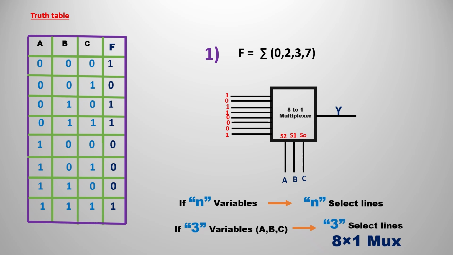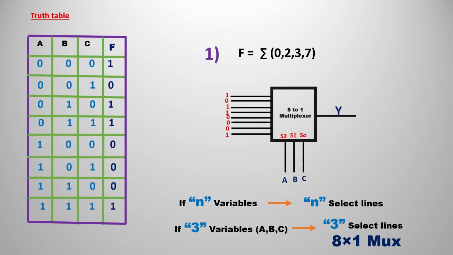As you can see, this is the first method that we are going to use to implement the logic function with the help of a multiplexer. We took the 8x1 multiplexer because we have 3 variables A, B, C. Those 3 variables I took directly in the select lines, and the remaining values, that is 1, 0, 1, 1, 1, 0, 0, 0, 1, I am taking in the input lines.